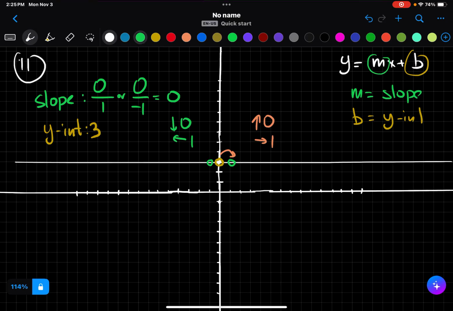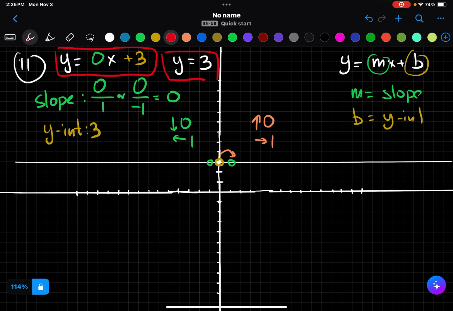All right, let's write it out. y equals your slope, so that's going to be 0x plus 3. Now, 0x is just 0. So the final equation is just y equals 3. That is the correct way to write this. Now, if you wrote the weird form, I'd probably give you full credit, but y equals 3 is what you should write for number 11. Let me know if you have any questions. Pause this if you need to, and let's work out our last problem, number 12.